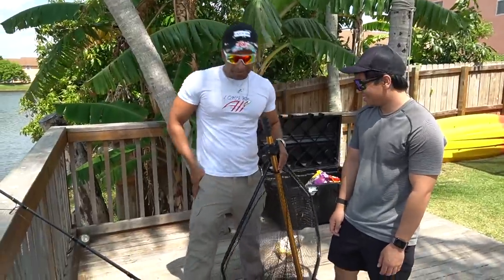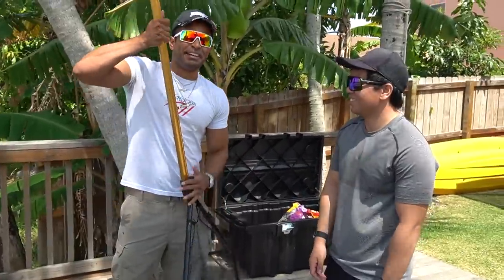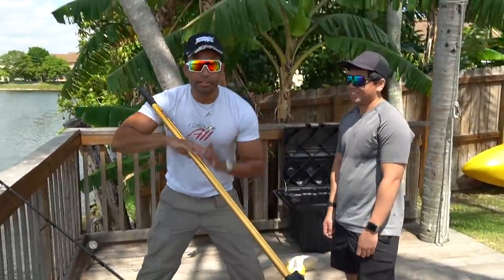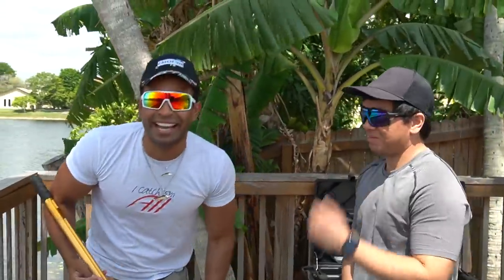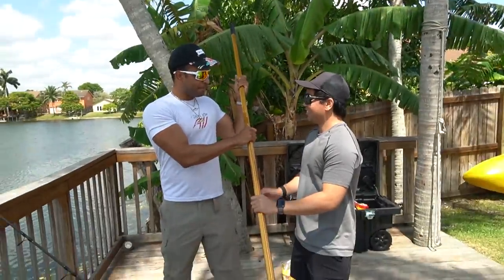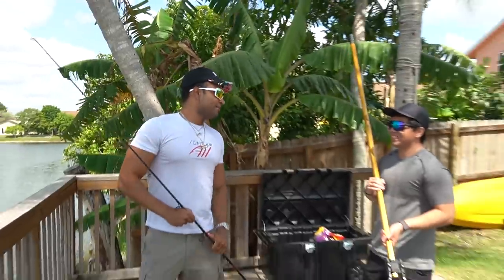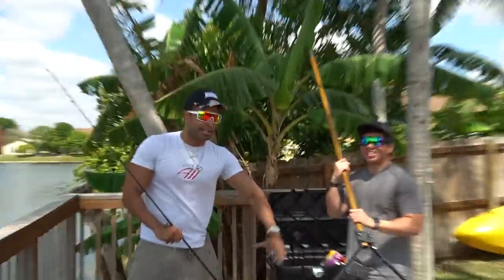Guys, if you haven't noticed, I'm walking with a limp like an old school pimp today. That's your pimp walk. No, I was playing Ultimate Frisbee and I totally just pulled my groin. So, unfortunately, I don't have the maneuverability, the agility, the cat-like reflexes. The polarized lenses is all I have right now. You're gonna have to scoop up this mega giant fish, okay? All right, it's all on you. If we hook it, I don't even know what's gonna happen. You can do whatever you can do, bro. Just get that fish in the hole and then we win.